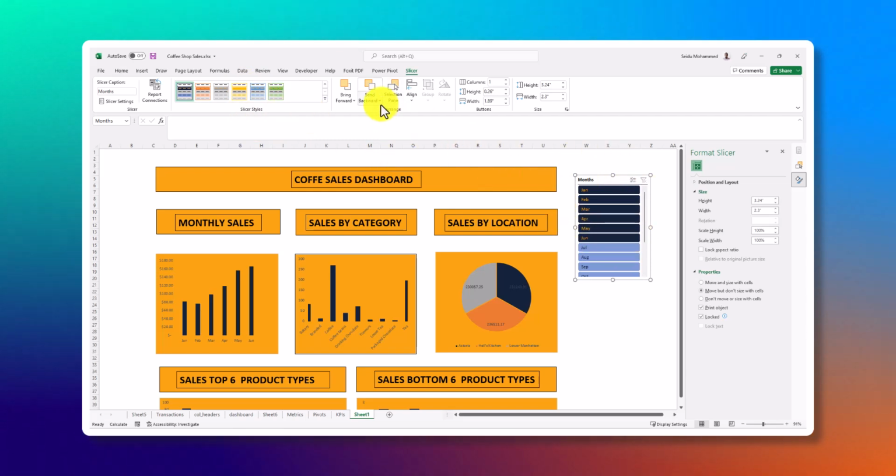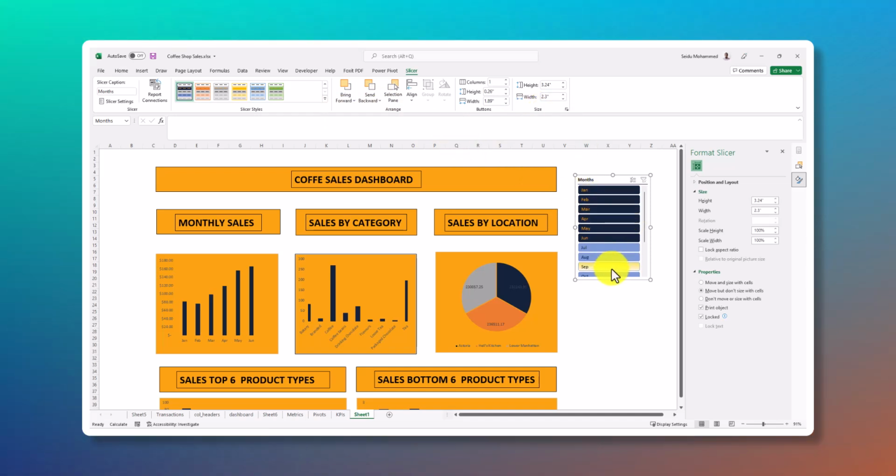What can I do again? Instead of having it vertically like this, and you realize some data are coming in here, maybe you have to fix that. Instead of showing it vertically, we have the height, the width, and the number of columns here.